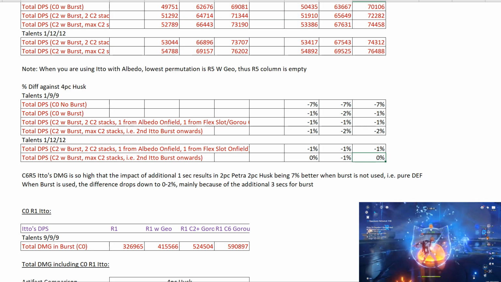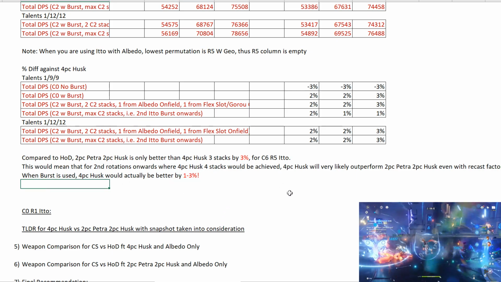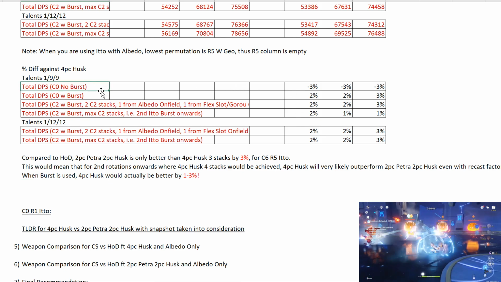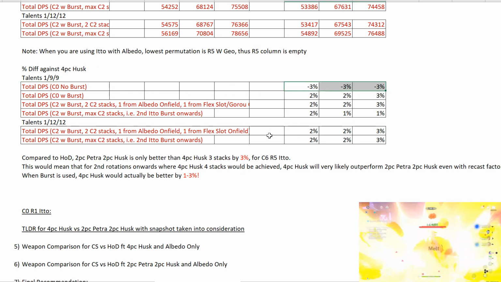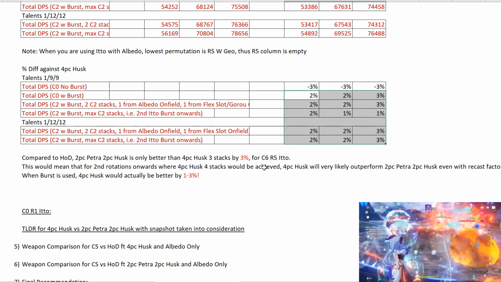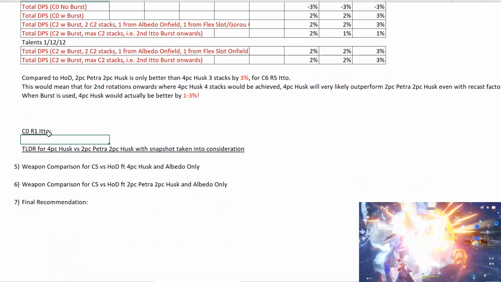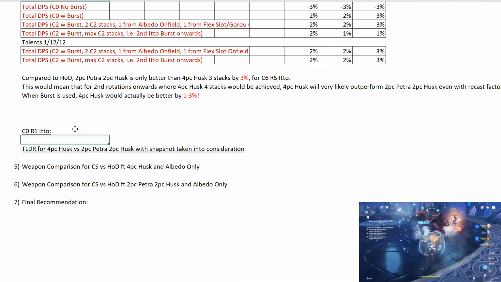But when we are using Cinnabar Spindle, you start to see the difference, where only the 4-piece Husk 3 stacks, which is the C0 no burst playstyle, is the only one where 2-piece Petra, 2-piece Husk performs better. In the rest of the scenarios, 4-piece Husk with just 3 stacks is already performing better. So that's quite interesting, right? And it's really because of how good Cinnabar Spindle is.